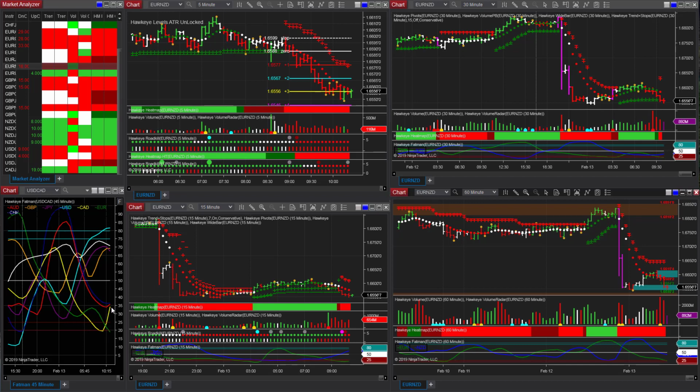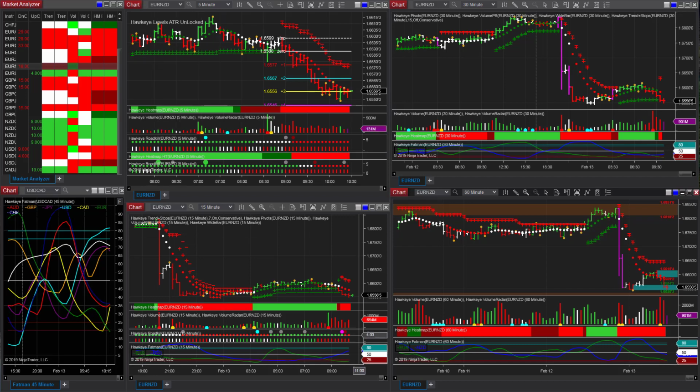Okay, where's the New Zealand at? This blue line right here. At this point, the New Zealand was also trending weak, but it was stronger than the euro. So that means that any downward trend that you saw would be preferential to any upward trend that you saw, because the New Zealand is stronger than the euro, so you're expecting a downtrend.